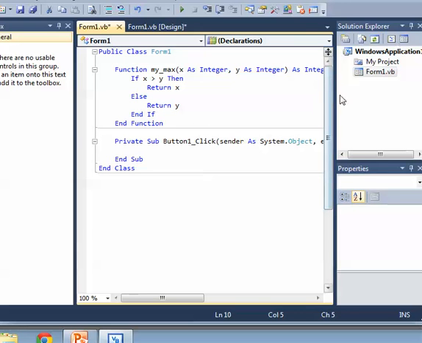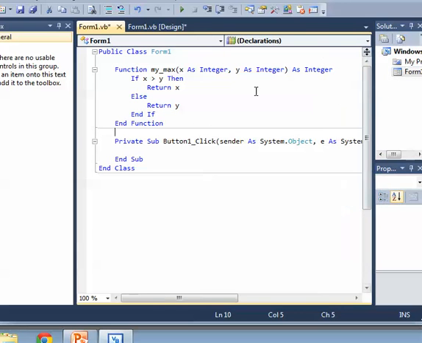There. Let's check my function again. So here, this is what we call the parameters. This is the input. This is the name of the function. Call it my max. My max needs two numbers, and then those two numbers are going to select one of those as the return. So either it returns x or returns y. How? Well, if x is greater than y, then x is my answer. That's my max. Okay, now let's see how we can use this to solve this problem.